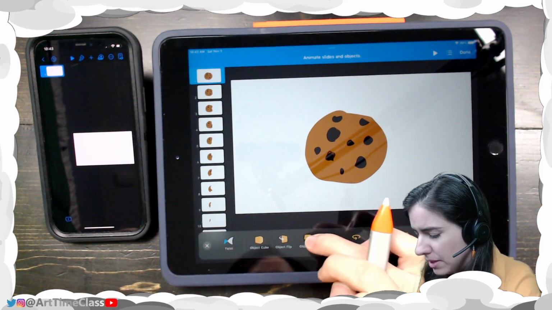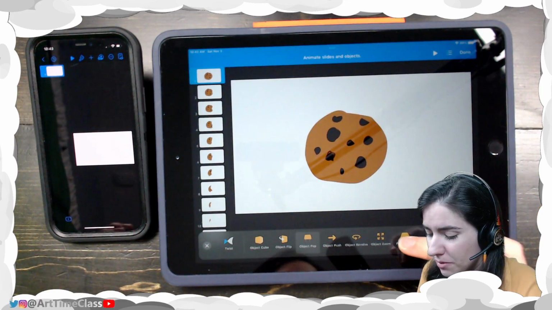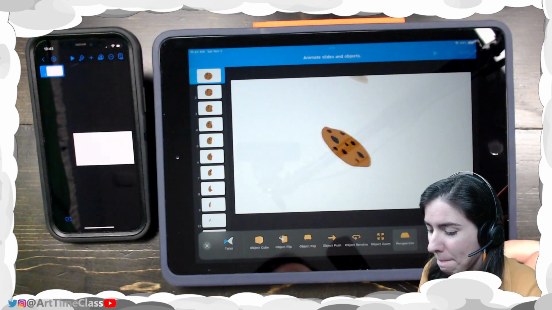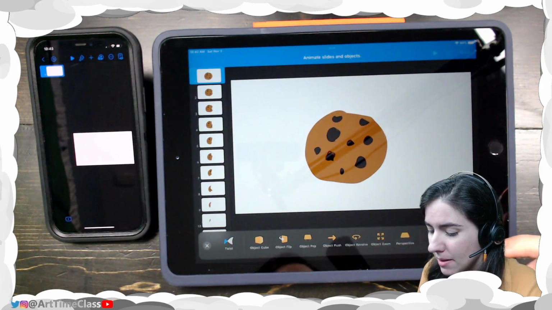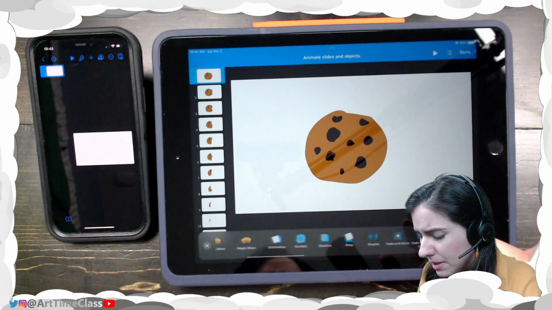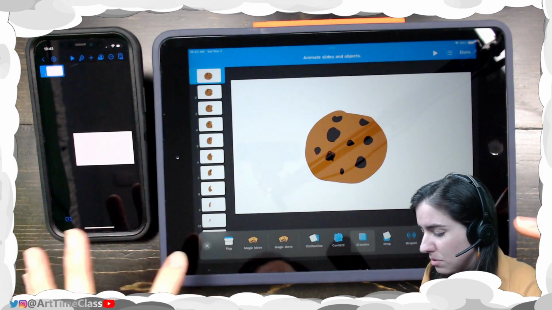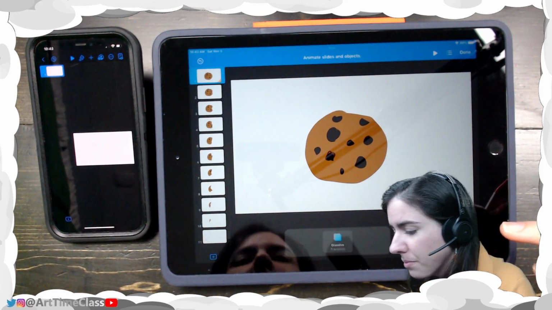Ooh, orange ones. Let's check these out. So many different things to try. That was not bad. I think my favorite was, where was it? The dissolve. I think the dissolve was the best one for what I'm trying to do.